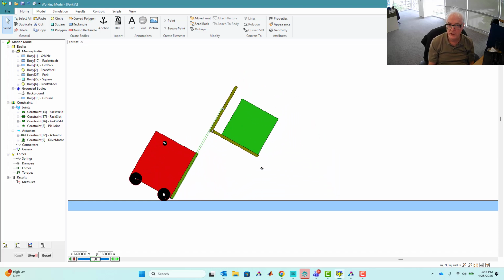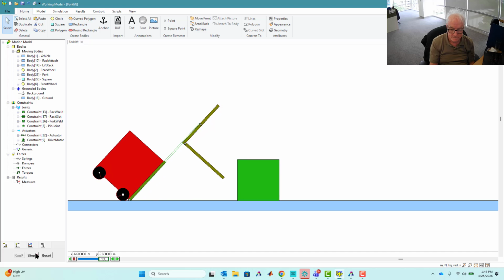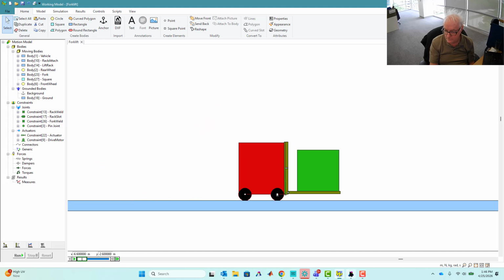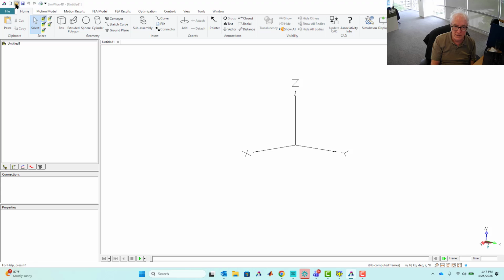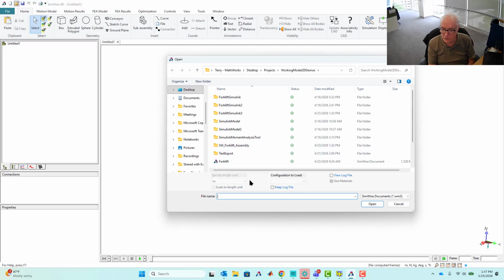Okay, let's go from 2D to 3D. This will all take place on the SimWise side. And just a little bit of historical reference, the original name of SimWise was Working Model 3D. Both 3D and 2D were created together by a small company in San Mateo, California named Knowledge Revolution about 25 years ago, and I had the really great fortune to be a part of that company, that team. So the tools were designed to work together, and that's kind of how it goes.